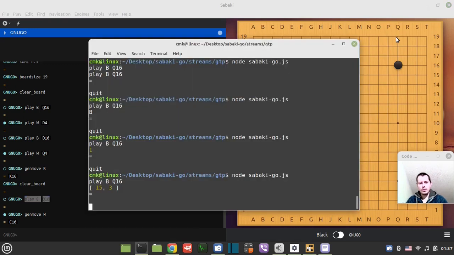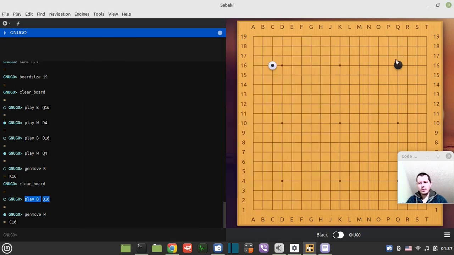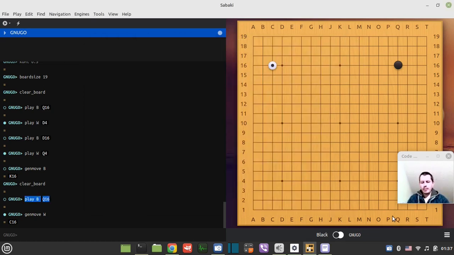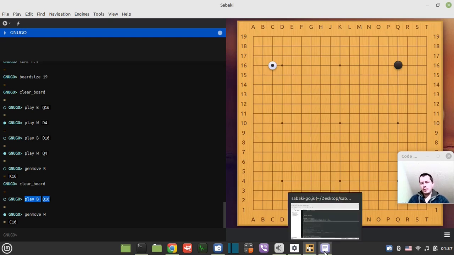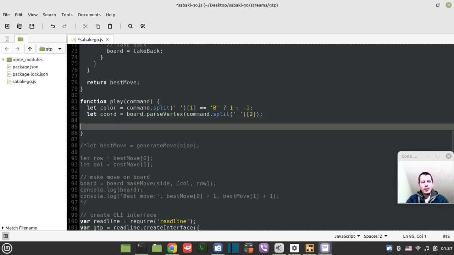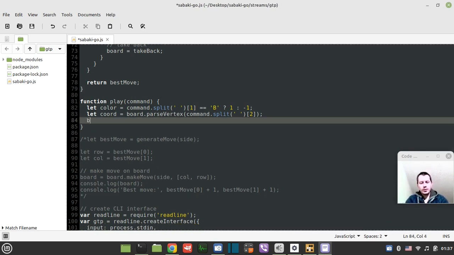Or what? That's 3. 0, 1, 2, 3. So it should be playing here. Well, hopefully. I will do show board to make sure that the board in the GUI and in the engine are getting synchronized. And now I should already be able to make the move.